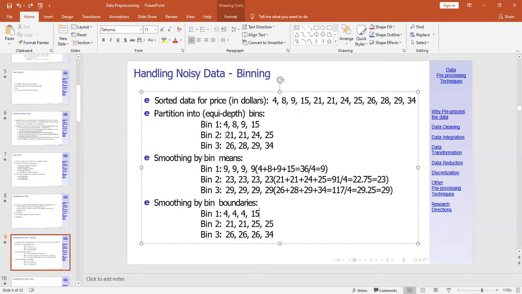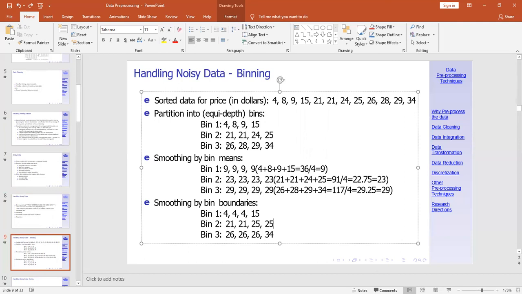So now you come for the second bin. Sorry, first and last will remain the same. So first one is 21, last one is 25. Now what is the next number? It is 21. So 21 is nearest to 21 only, so keep it the same. Now you see 24. 24 is near to 21 as well as 25. Then search for the range. 21 to 24 it is 3, and 24 to 25 it is 1. So that's why we take it as 25. 24 is replaced with 25.